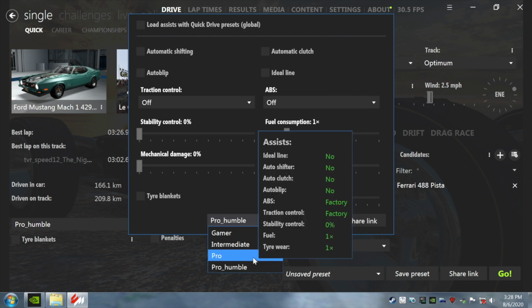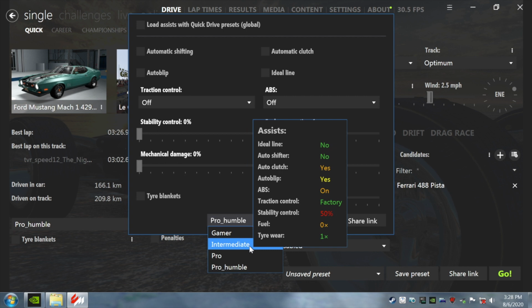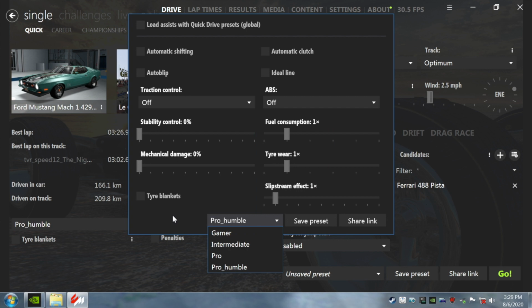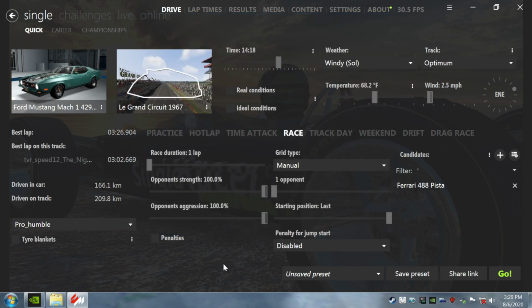So this is offered by Kunos, I guess. Intermediate is right here, and that shows you if you're just getting started. Now, if you're a gamer and you want all this stuff, there you go. You can have it. So isn't that nice about this whole thing? But that's the deal right there. Call it whatever you want to. But this is how you do it, and it's that easy. Within this one little place, you're good to go. You're a happy person. Save preset, share a link. So that's how it is.